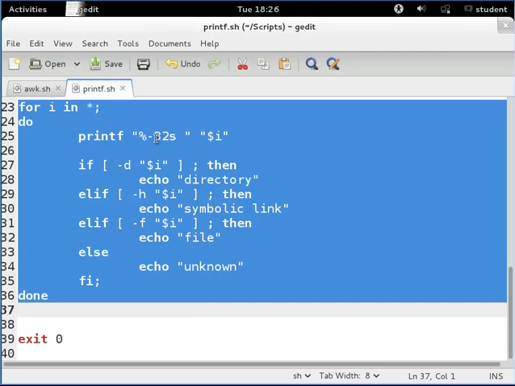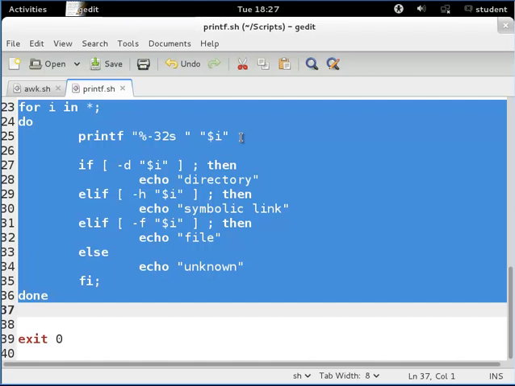Yeah, -d would be the directory, right? So if the file is a directory that we're grabbing in the loop, then echo out directory. But here, check it out. Remember what the deal with printf is. With printf, you have to put in the \n for it to be a carriage return, because it doesn't automatically do a carriage return like echo does, right? So it's all on the same line, the printf. So it comes down here, and when it echoes out directory, what does echo have in it automatically? Carriage return. So then it goes to the next line automatically, and that's what's happening. A little complicated to follow, but that's what's going on.